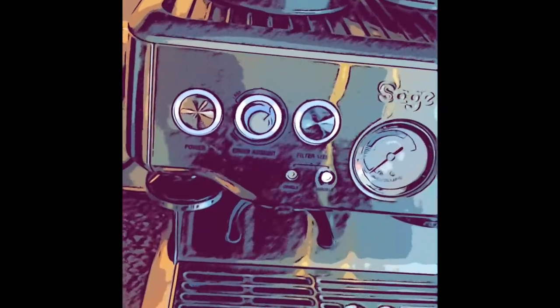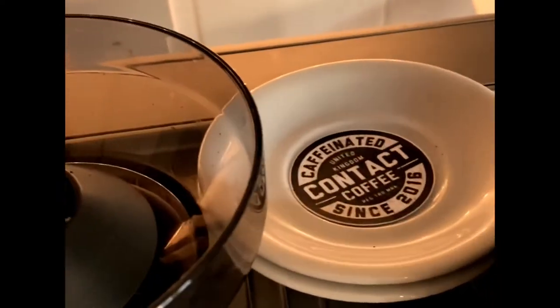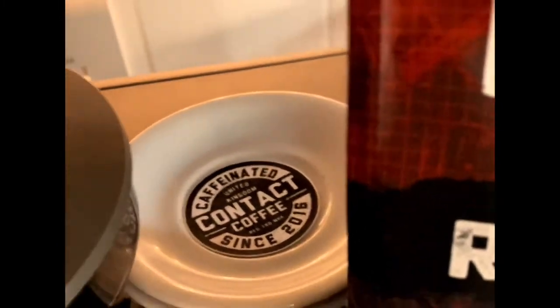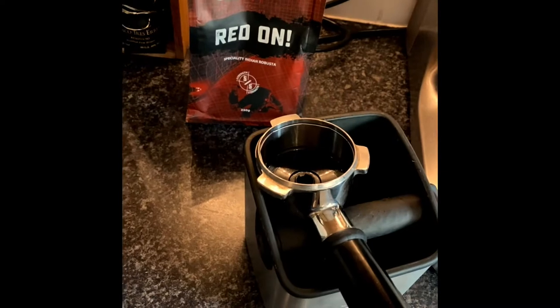Another important factor — I use the Sage coffee machine, a brilliant bit of kit. It's expensive but it is fantastic. I've got my grind size on seven; I play about usually between seven and eight on the Sage, and it gets a good grind and pours a superb espresso. So we chuck the beans into the hopper, put the lid on — 18 grams of Red On coffee bean in there, ready to go.